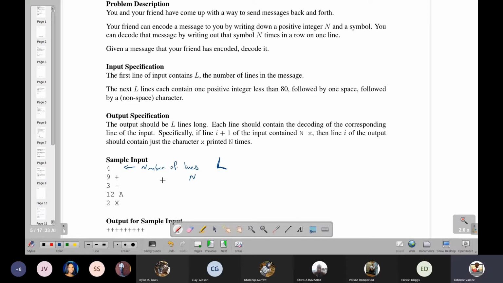We know how to do this in C. This here could be represented by a variable called n, so this is int n, and the character is char x. How would I represent something in this format here?